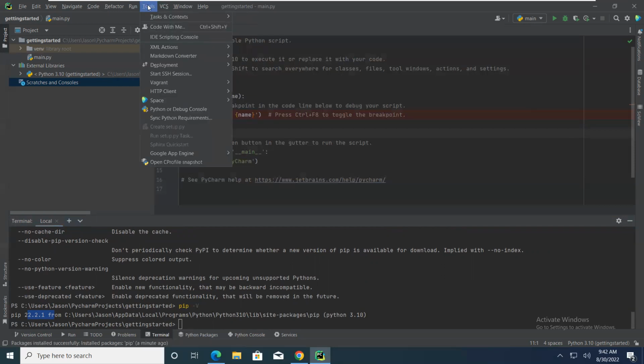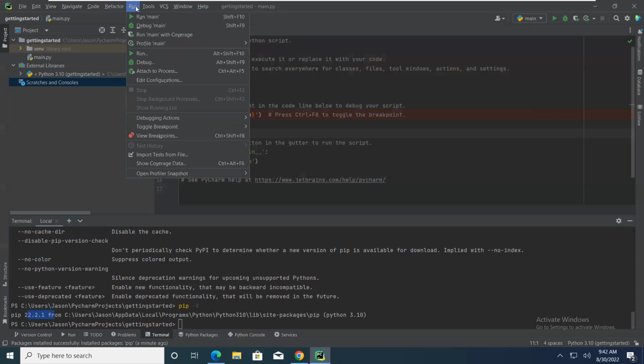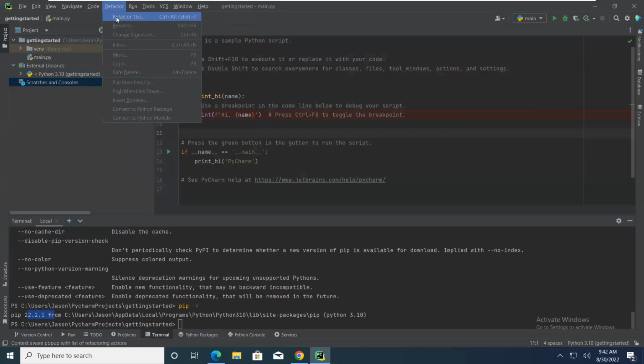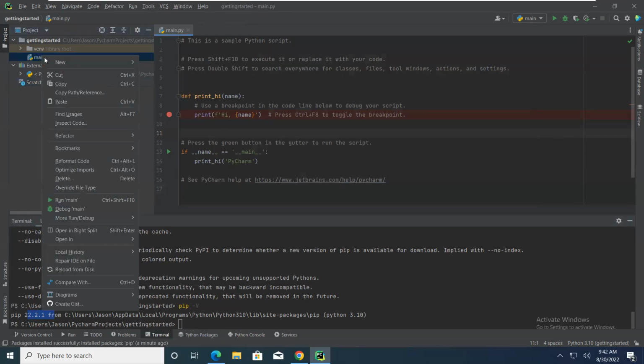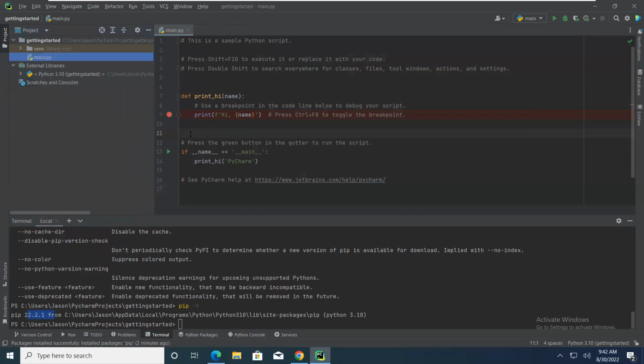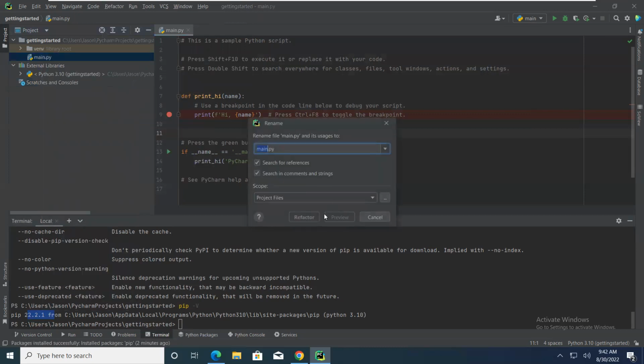Other ones that are nice out here, you can come out and use run. You can use it with a debug, so it's going to go ahead and do those breakpoints. You can set up your own breakpoints along the way. Refactor, this is going to allow you to change things. So a lot of times, like say you want to rename a file over here. I want to rename this. I have to go to Refactor, rename, and then I change this to main, or it was already main.